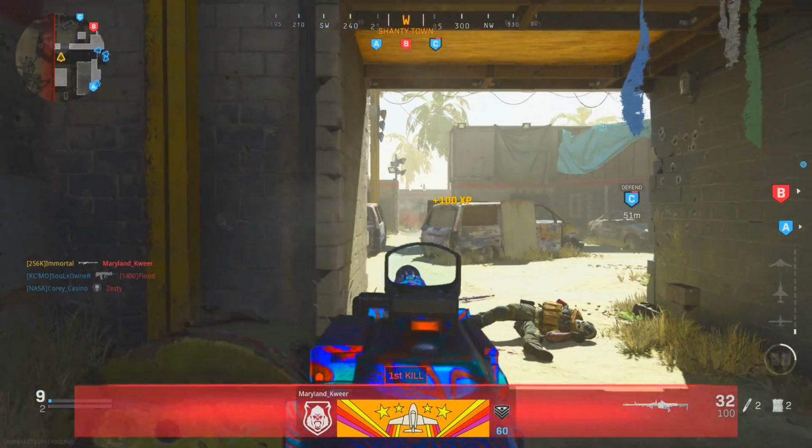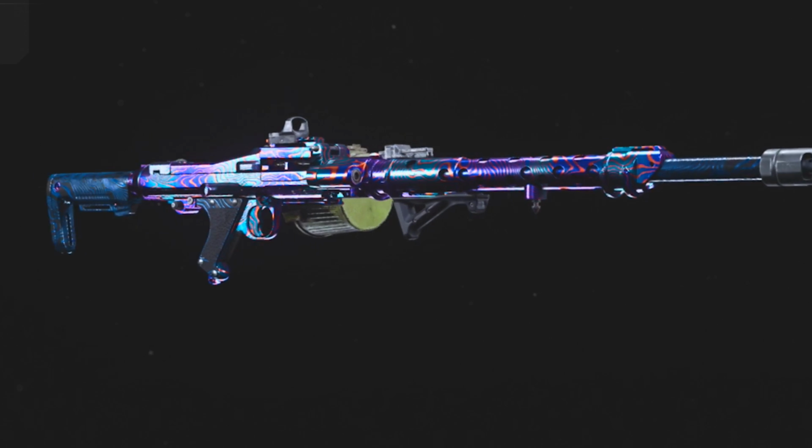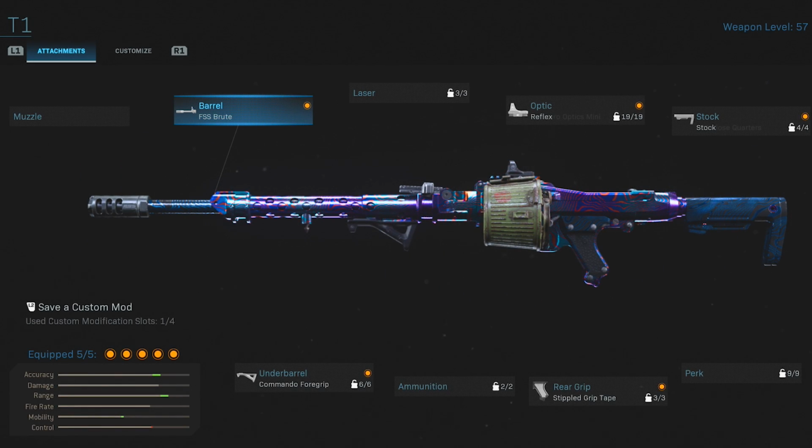And then to finish up the LMGs, we have the MG34, and on here I like to use the brute barrel, the Solo Zero reflex, the close quarters stock, the commando foregrip, and the grip tape that is also stippled.